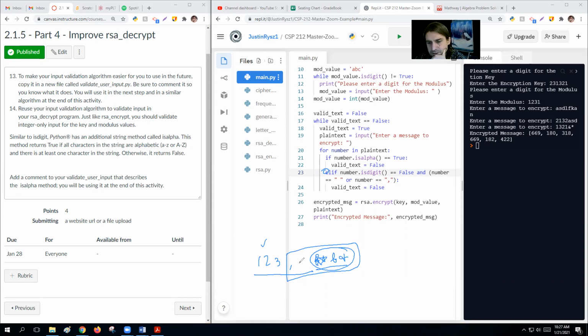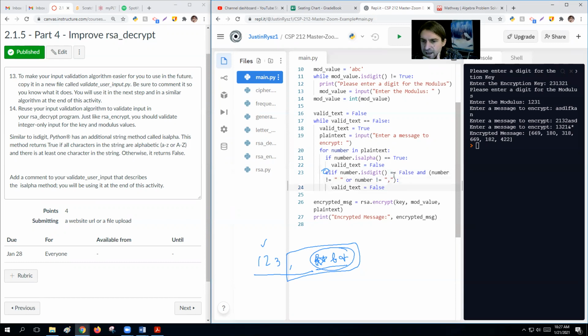And so these are our non-digits. Is digit equals false, and that number does not equal, it should be does not equal a space or does not equal a comma.